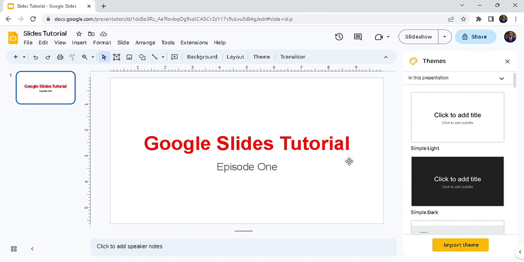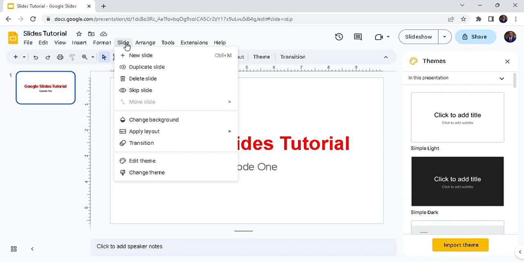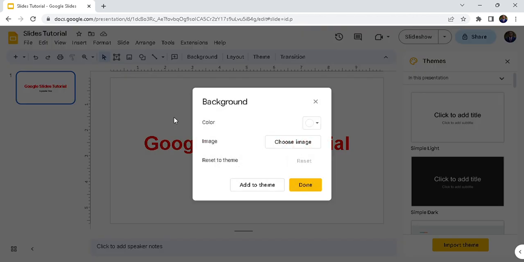To do so, you come to this side. You look at the slide over here, you click on Slide. Then you have New slide, Duplicate slide, Delete slide, Skip slide, Change background. All we want to do is change the background, so we click on Change background.